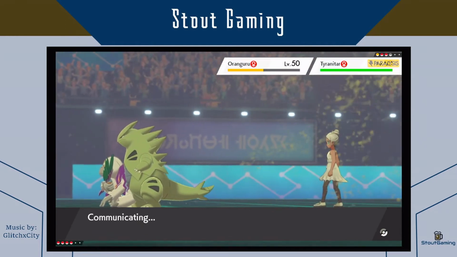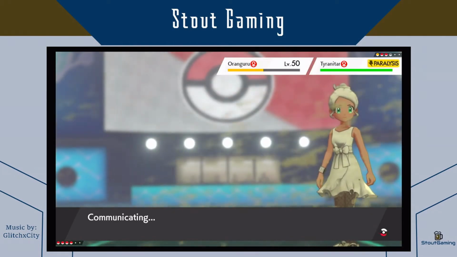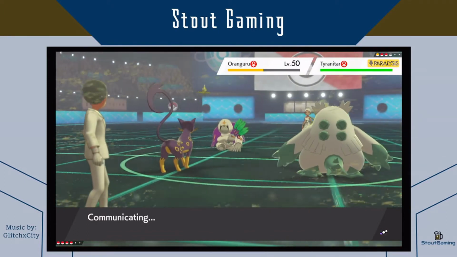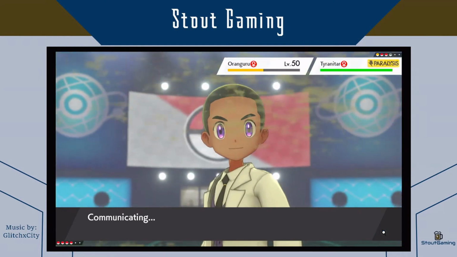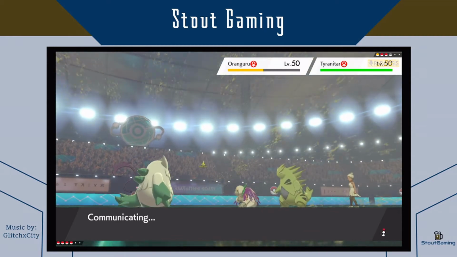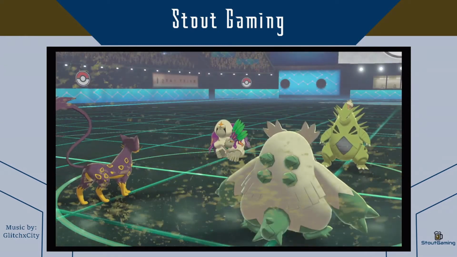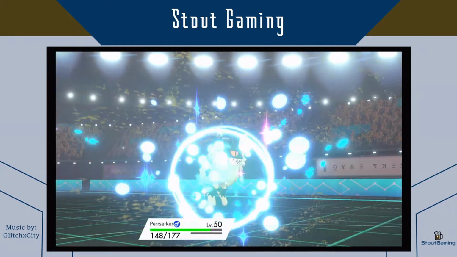I will chip the Oranguru down, Berserker will come in pretty cleanly, and then I will be able to either Close Combat the T-Tar slot, which he doesn't want to switch into Dracovish to eat a Close Combat, and Oranguru can't really touch Berserker, or I could Crunch the Oranguru slot. Like, Berserker's going to have a lot of offensive options as long as Dracovish isn't out. So this feels really solid for me.